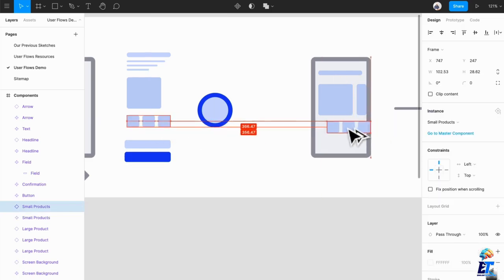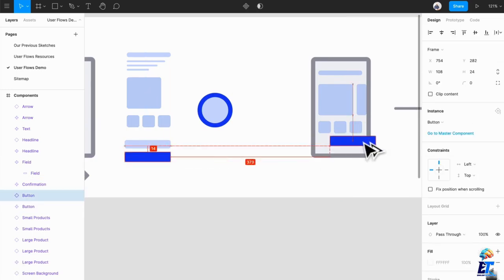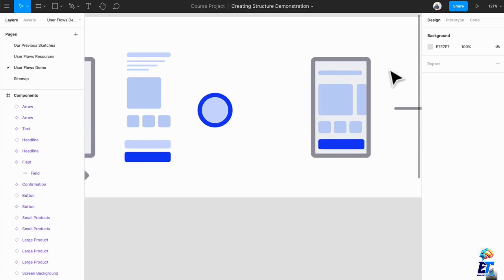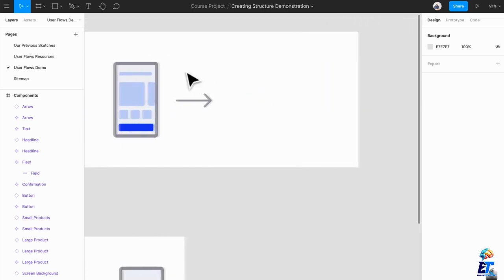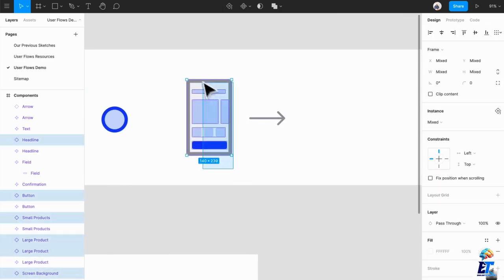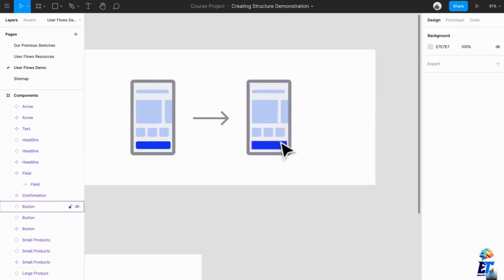We can take this component and then have a button. And there you go. We've created a really simple concept page here. And it's kind of like our messy sketches that we had before. Now we can start creating more components, or we can start creating more screens from this. Next, we're going to jump into actually creating the user flow.